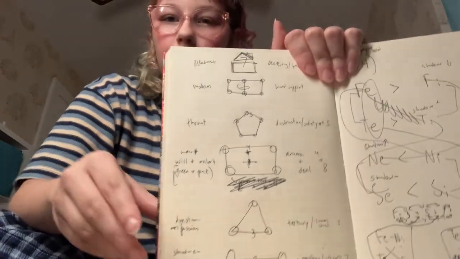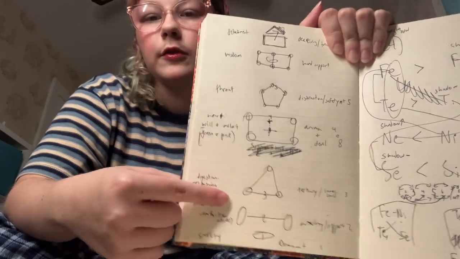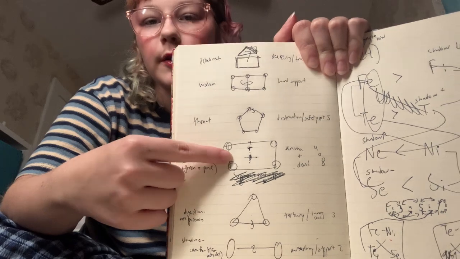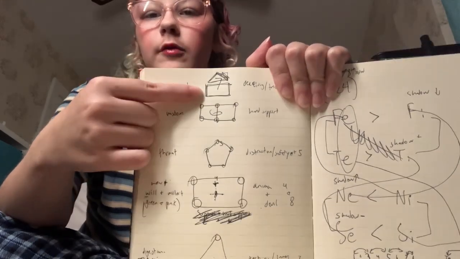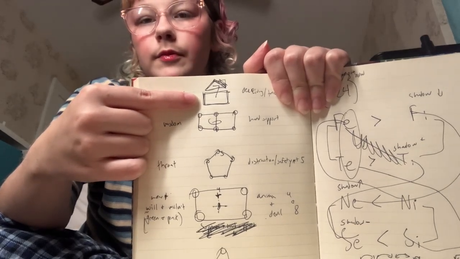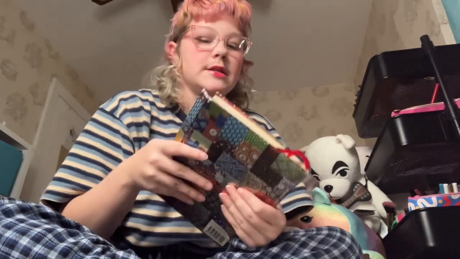That's what it says. This is my chart about the chakras. I think that the shapes are important because that's what 1 looks like, and that's what 2 looks like, and that's what 3 looks like, and that's what 4 looks like, and that's what 8 looks like when you add the quadrants. That's what 5 looks like, and that's what 6 looks like, and that's what 7 looks like. 7 looks like a house. I think those things are important, but I also have synesthesia, so that's not my.